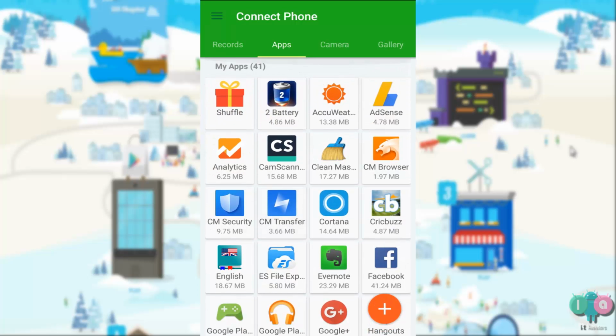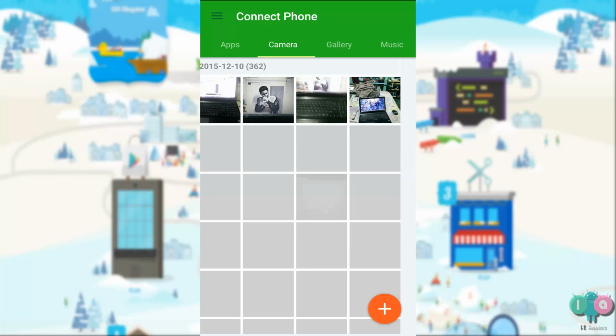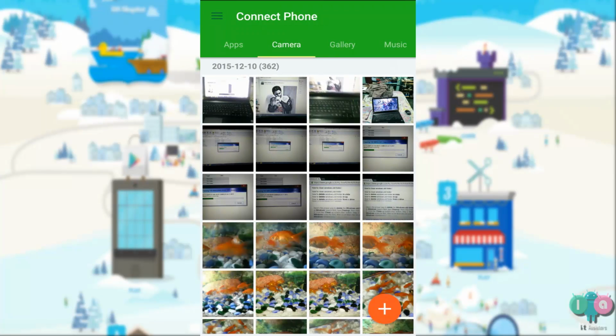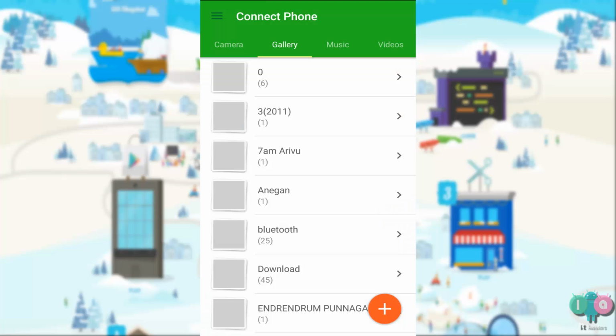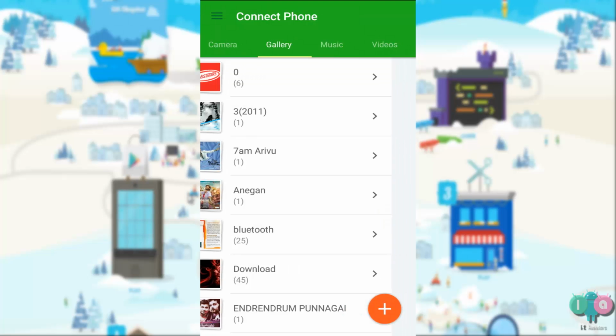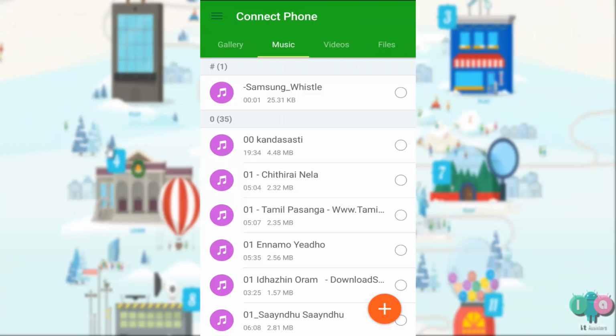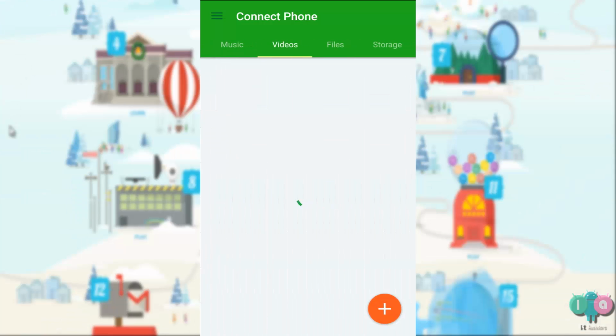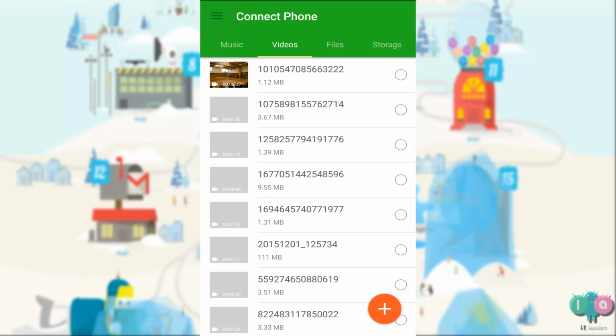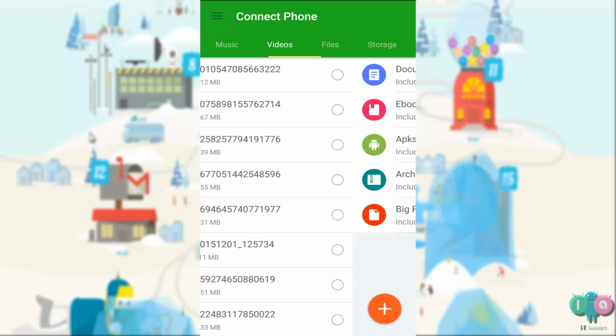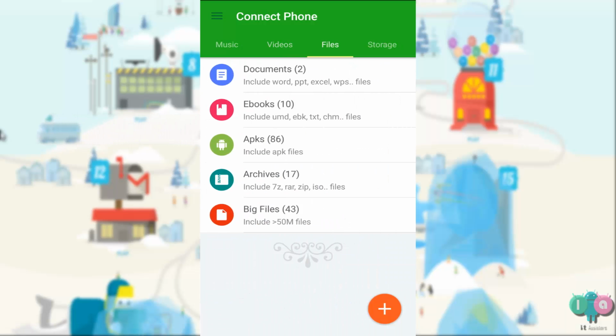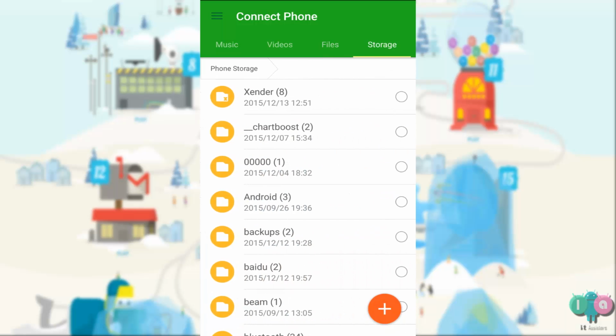In the same way you can view apps, files, music, documents, whatever is stored in your device. In CM Transfer you need to click on the send button to view the files or to send the files. In SHAREit, the same way. In SuperBeam it had two sections and you should click on that to view the files, but in case of Xender, the launch screen itself has the files. Just need to swipe to navigate.